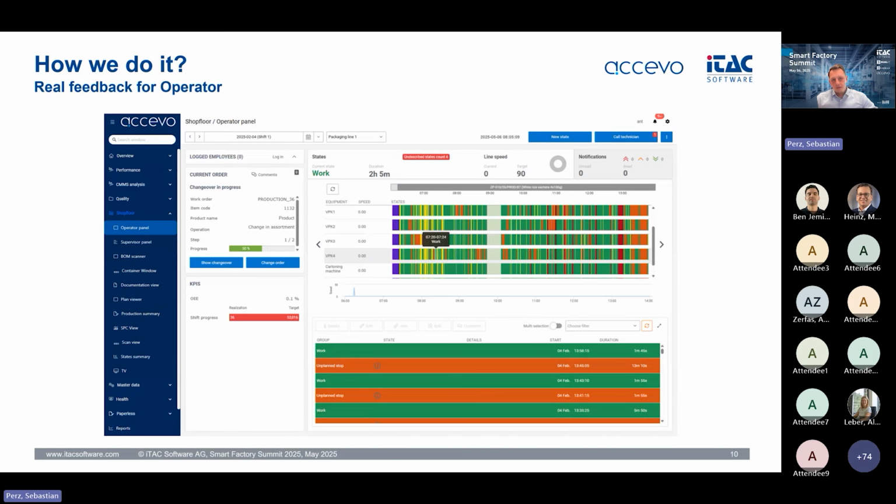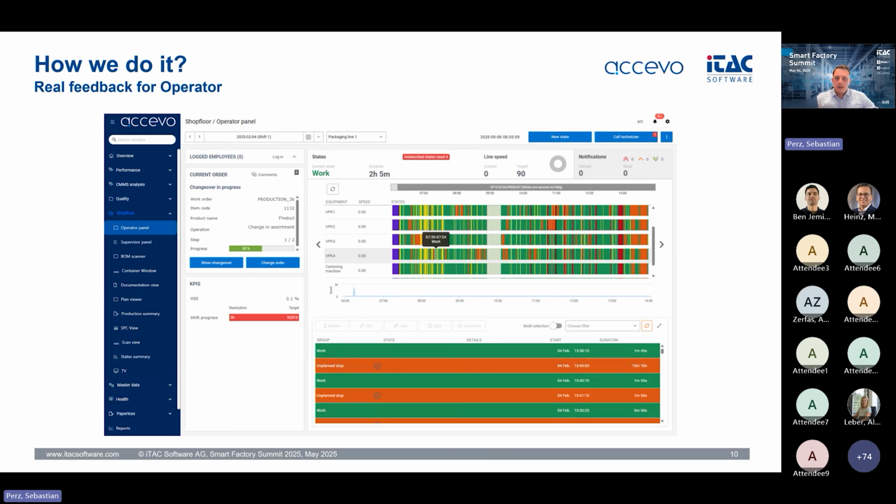The operator gives feedback to the system, but the system also gives feedback to the operator. So he knows very well what's happening on his line, and he can react very fast to any deviation in real time, which is very important for OEE and for the performance of the line.